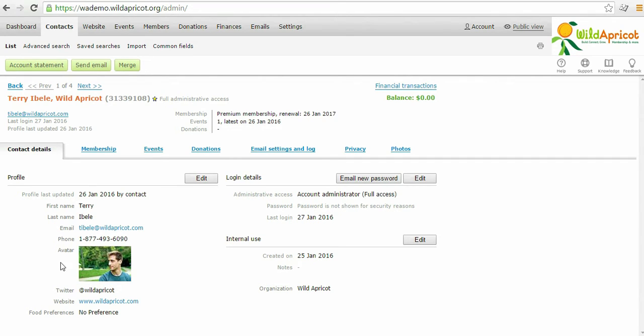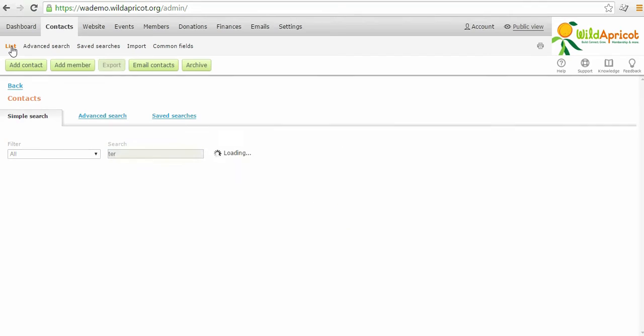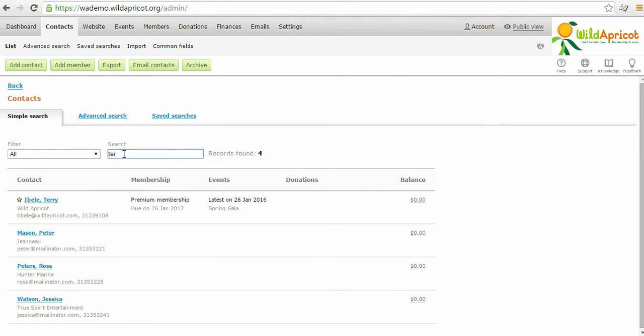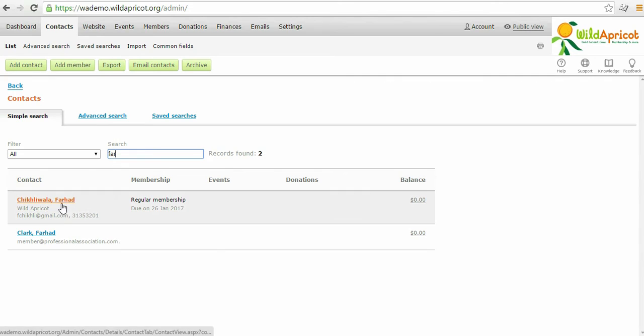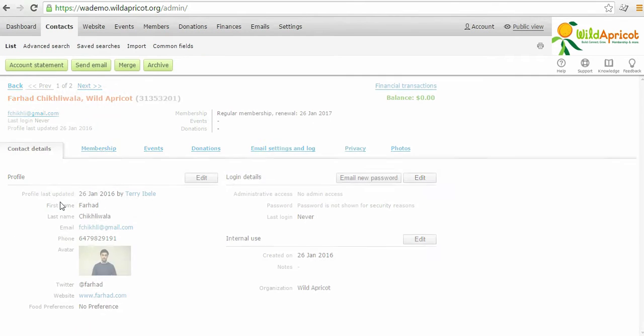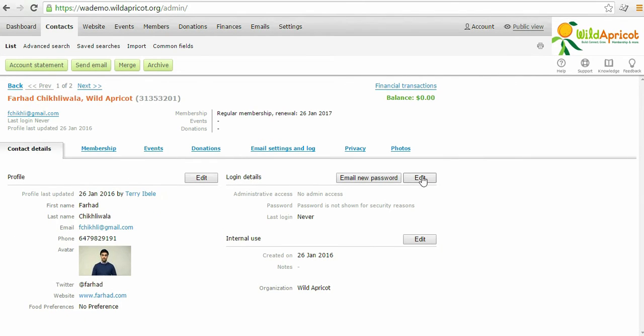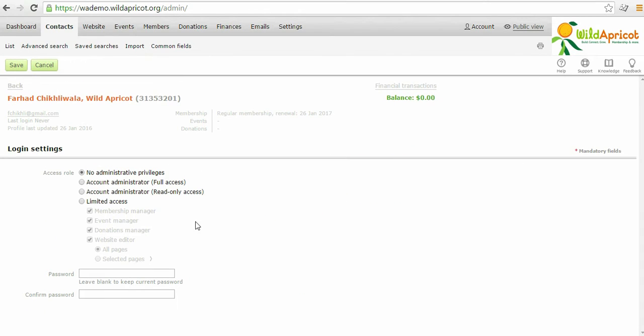Another thing is that you can add multiple admins to your site, and this is super helpful if you want help managing your site. So I'm going to go back to my contact list and then search the person I'd like to give admin privileges to, then open their profile and edit their admin settings. And now I can choose the privileges of this new admin and give him access to the backend just like I have, or restrictive access instead if I don't want him to have access to everything.